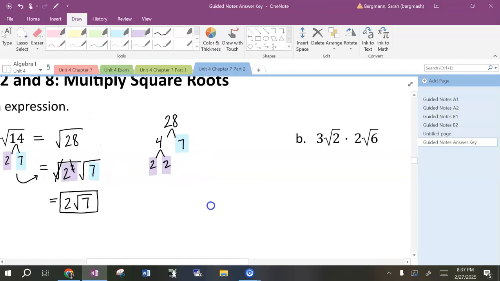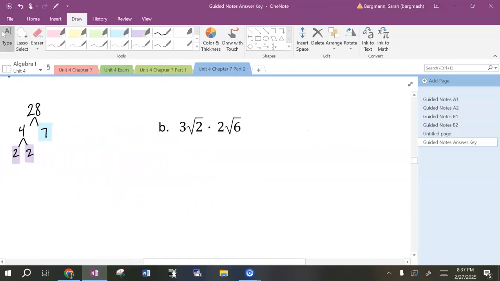Let me give you another example where we have numbers in the front this time. So you're going to multiply the numbers together that are out front. 3 times 2 to get you 6. And like I said, you could multiply together the 2 and the 6, but then you're going to probably end up breaking it back down. So go ahead and look at your 2 numbers. 2 is already prime, but 6 can break down into the factors of 2 and 3.